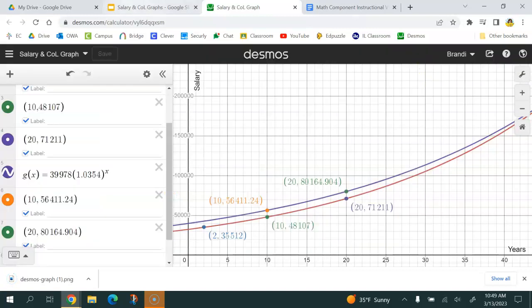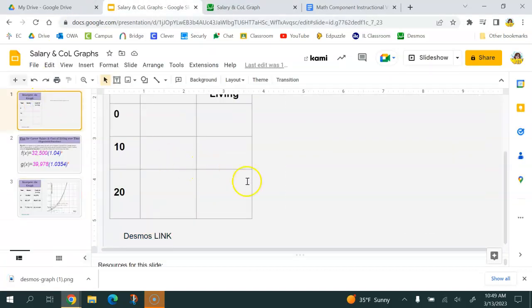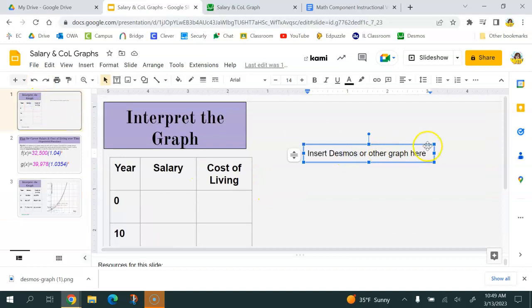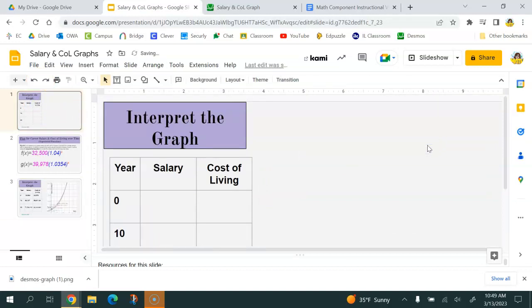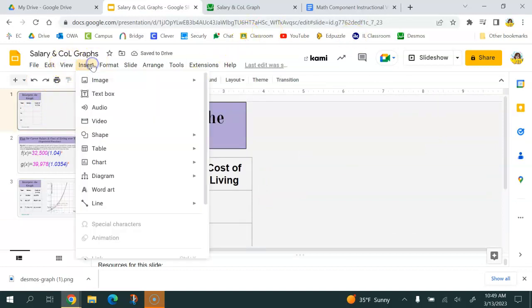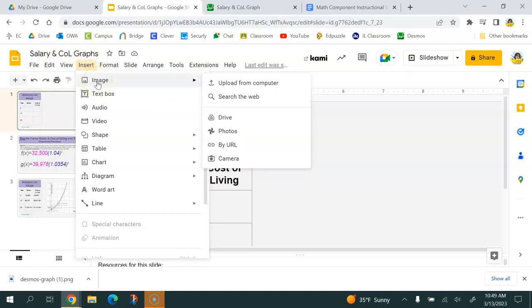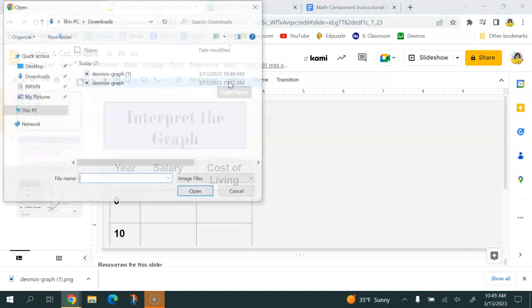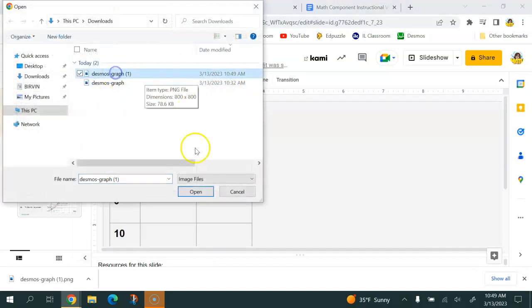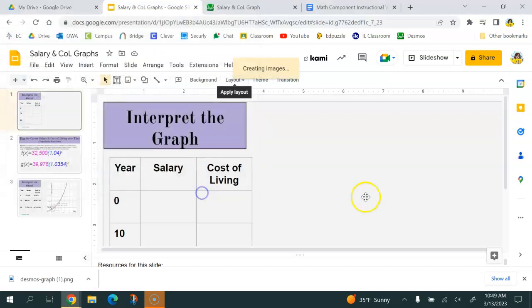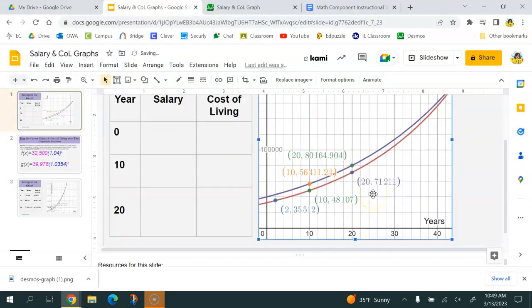Once you've done that, head back over to your slideshow and click on Insert in the menu up there, fourth one in between View and Format. Click on Image, Upload from Computer, and then there is my second graph. Right? And there it is, beauty.